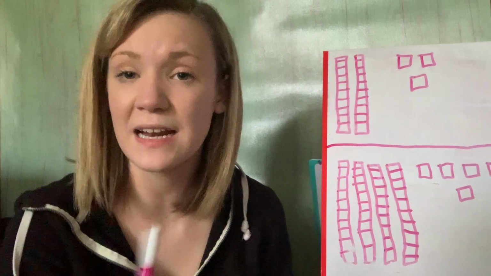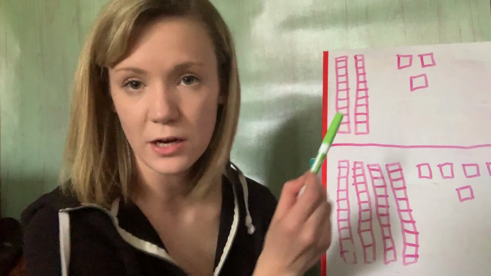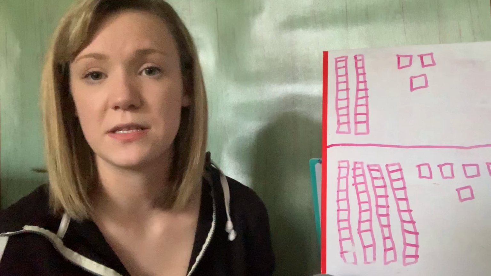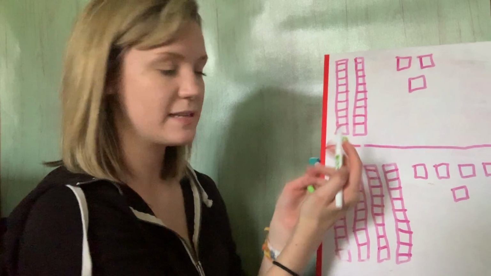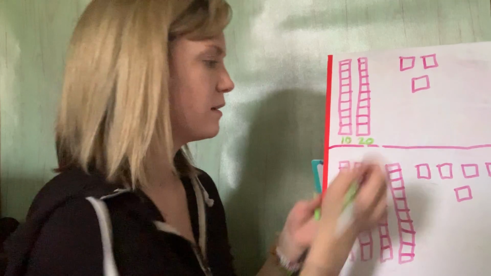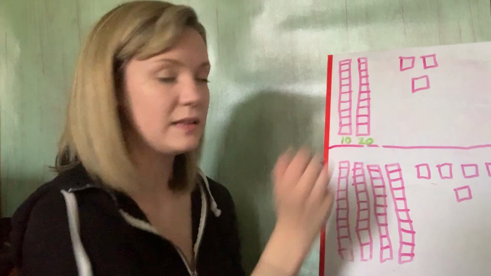So the reason I had you practice counting by tens to 100 is because that is one way that you're going to figure out what number our 10 rods and our cubes are trying to represent, okay? So first, you're always going to start with your 10 rods, okay? You're always going to start with 10, right? Just like if we were counting to 100. So we start with 10. What's the number that comes after 10? If we add another 10 to 10, we're going to get 20, okay? Now, if we counted each of these little squares, there's going to be 20.